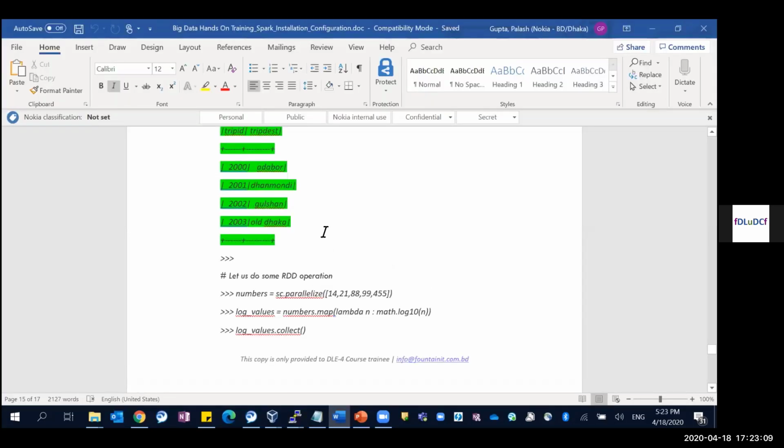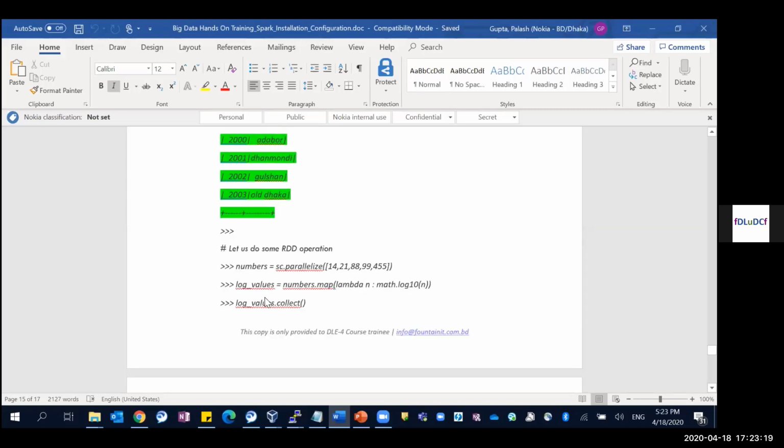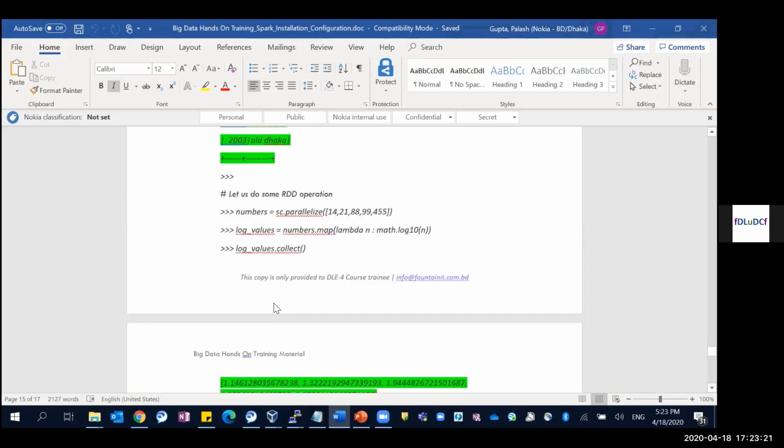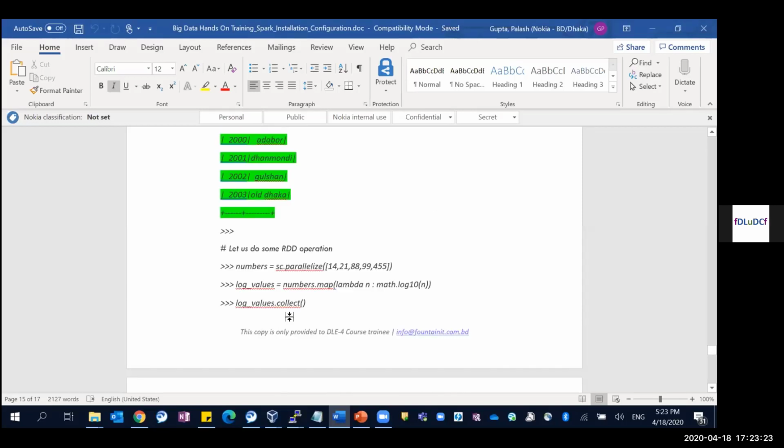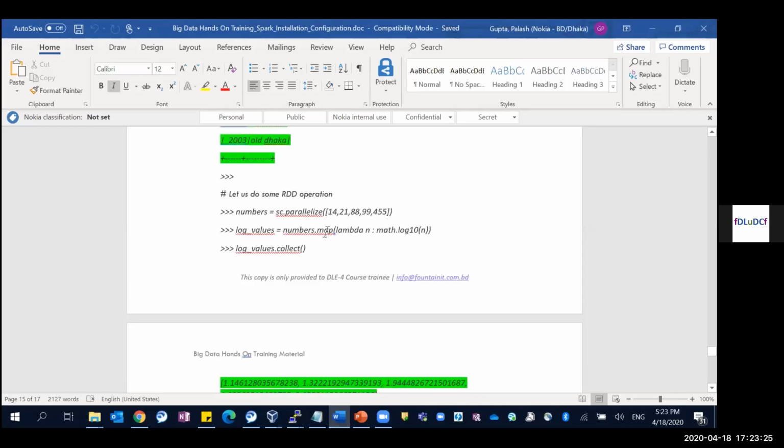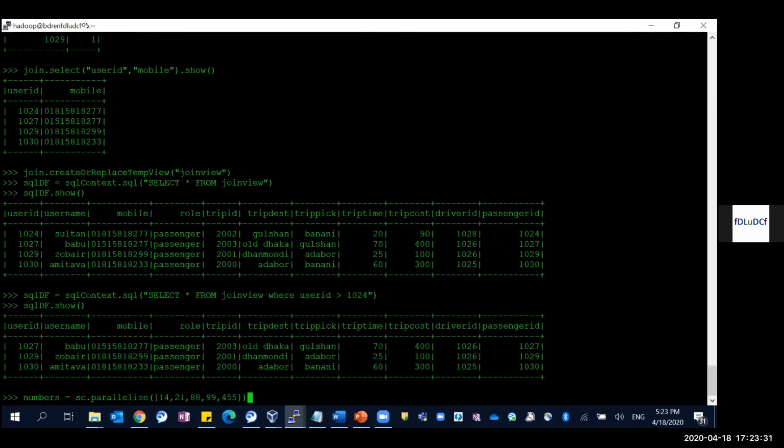So we did some practice on data frames. Let's do some operations with RDD, which is the very basics of Spark. So let's say we need to create one RDD.